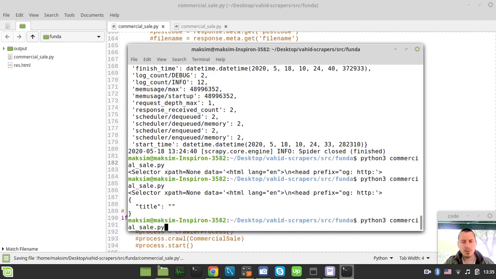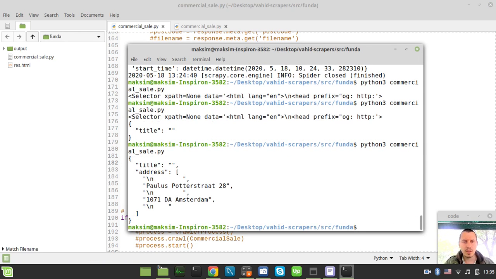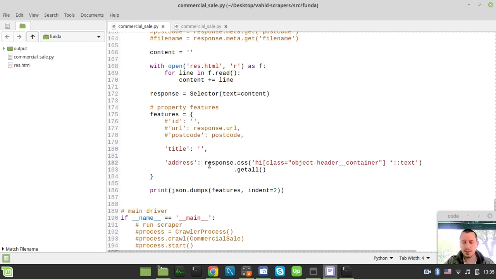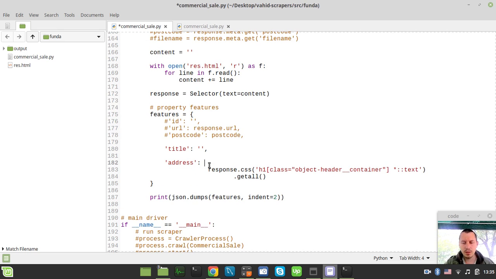Okay, so let's have a look. Perfect. And now I just want to strip, so I need to get rid of these, so let's use the list comprehension technique here.